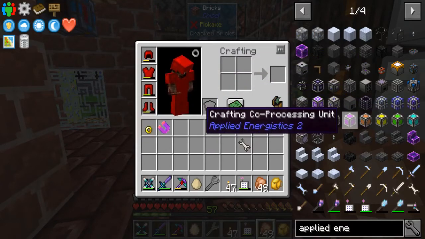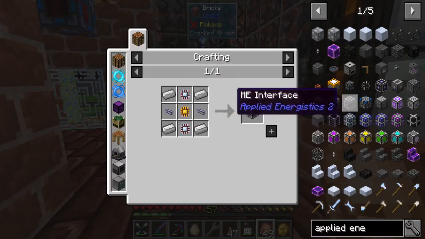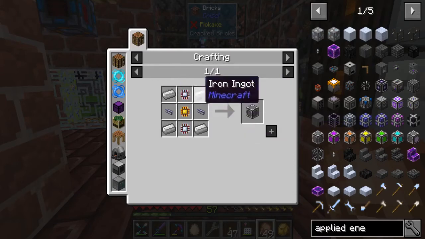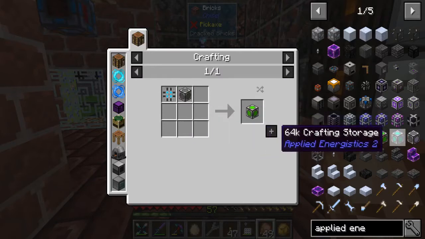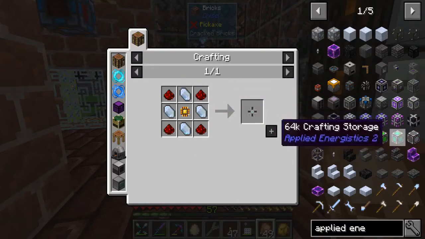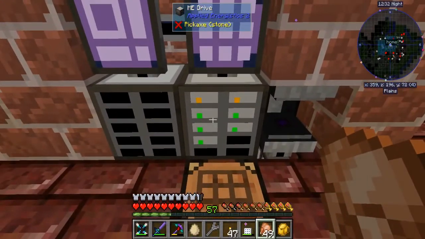If you don't really have the materials, you can start out with the crafting co-processor, which is not too expensive to make, with calculation presses and processors. Then you go to your 1K storage, and then each one gets a little bit bigger. The 16 is what I got. The 64 is, well, as you can see, it takes a little bit to get there. If you ever made it, it's a little bit of a pain. But hopefully sometime we'll teach you a system to make them, because I made a few of them for this.